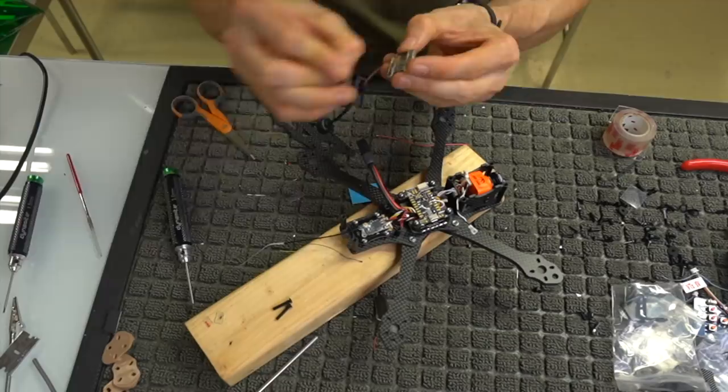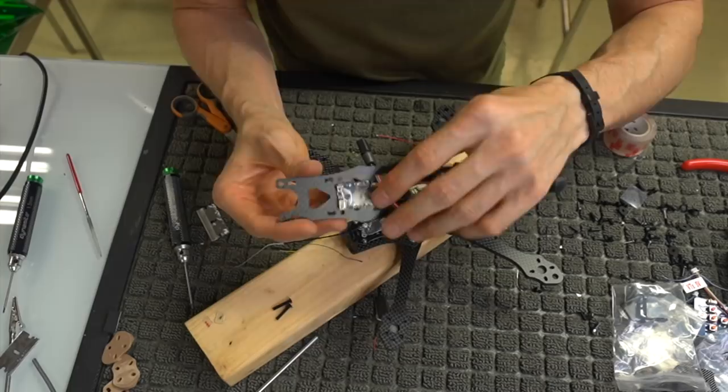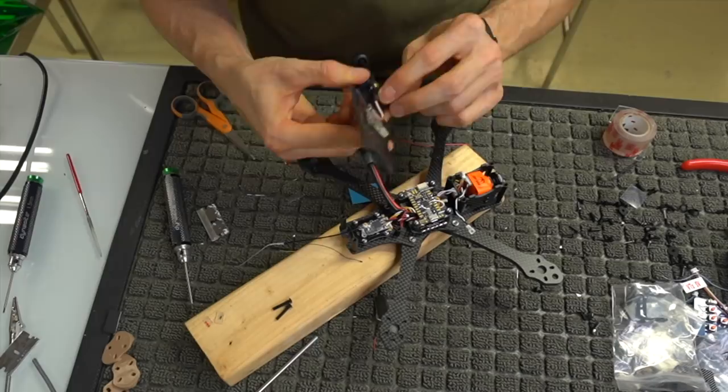There's no top or bottom to the top plate, so just don't worry about it. We're going to go ahead and place this right about here. Hopefully that'll suffice. Yeah, that'll work. All right, so we're placing that right about there. We're going to shimmy this guy up into a little coil. And in reality, we should just be able to plop that right on there, but we need to finish some things first.